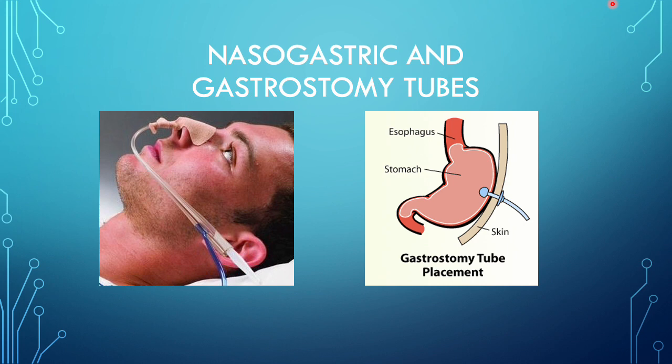If your patient has an NG tube, it's very important that you understand why the patient has the NG tube in the first place. There's a couple different reasons a patient might have one. First is possibly do they have swallowing problems? Since they can't swallow and they're NPO, we've put in a tube to allow either medications or food delivery. So feeding through feeding tubes. Or the other reason could be that the patient has a bowel obstruction. If the patient has a bowel obstruction, they're going to have the NG tube in for decompression. So basically, we're sucking out contents from their stomach.